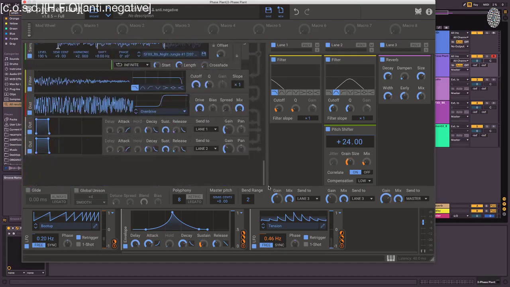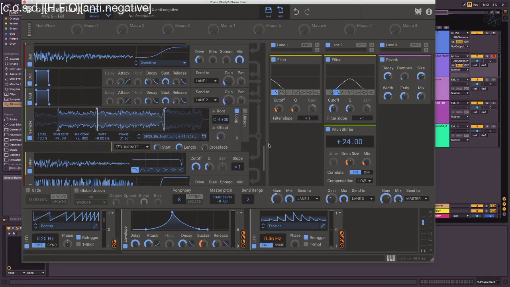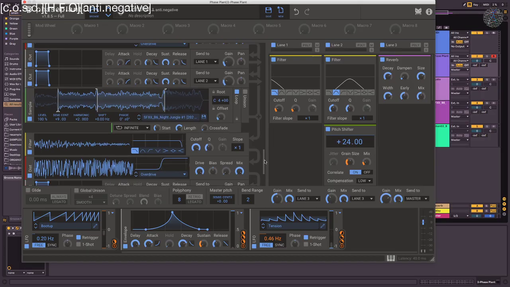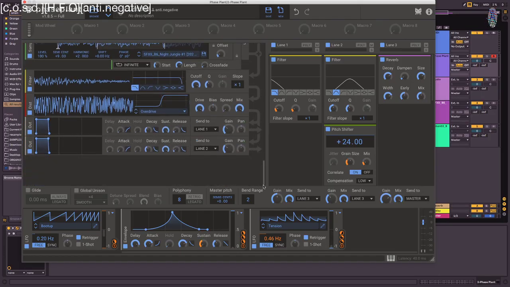So that's what becomes available now in Phase Plant, is I can patch stuff into things that I wouldn't typically be able to patch into in, say, Serum. In Serum you can patch things into a lot of things, but you can't patch things like that. It's like FM from B, dude. FM from N, FM from the sub, and FM from 1. A. And that's it, dude.